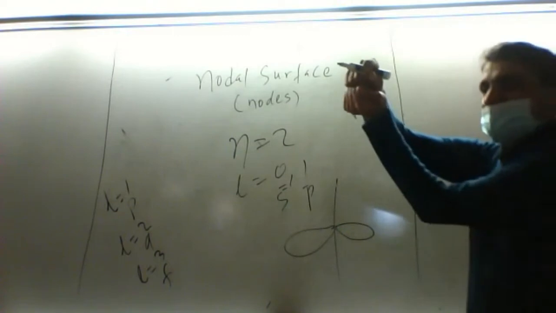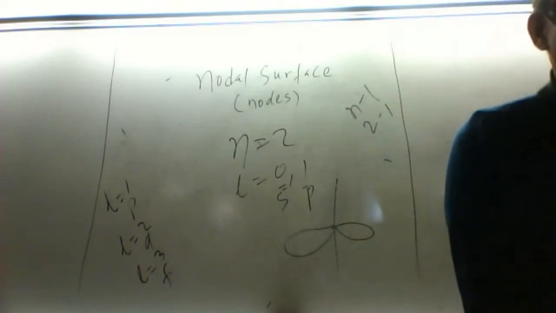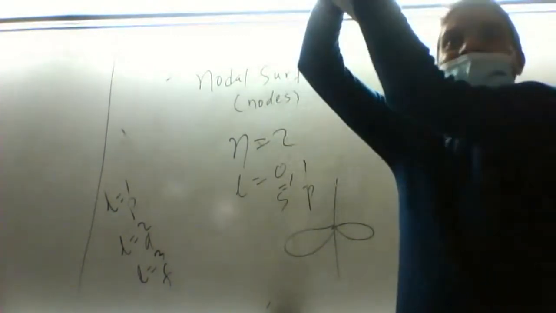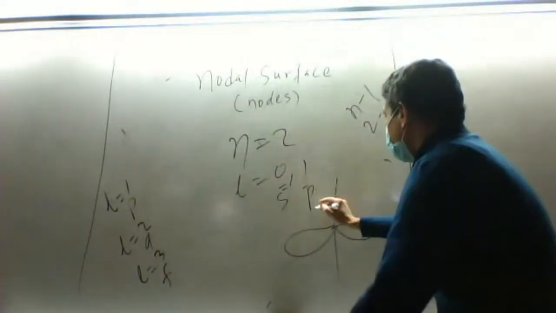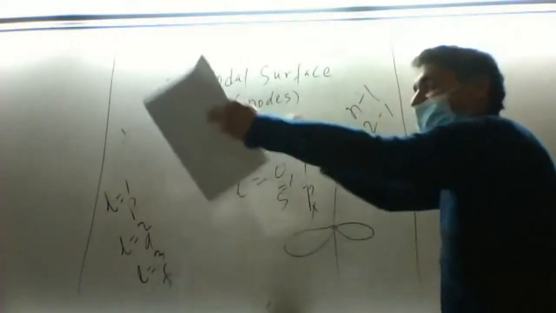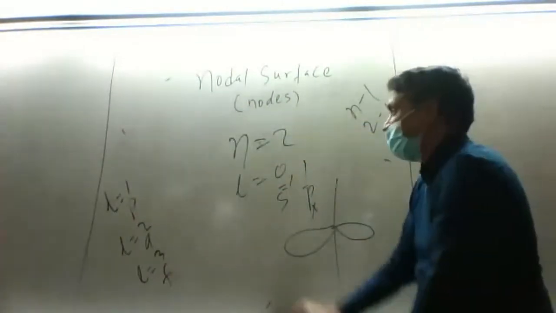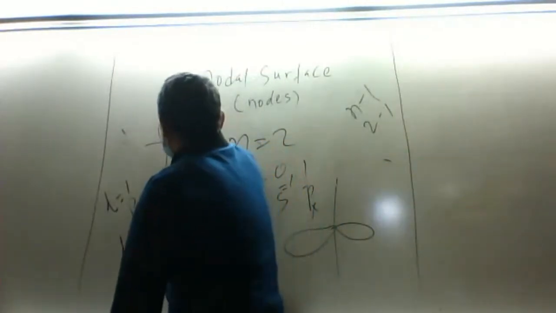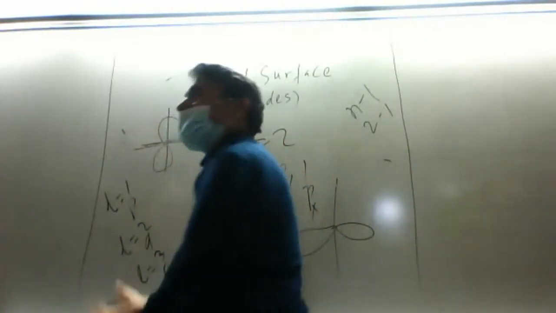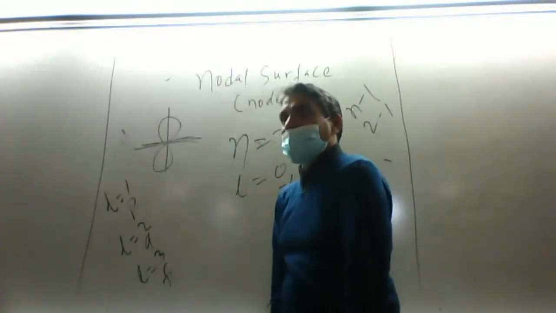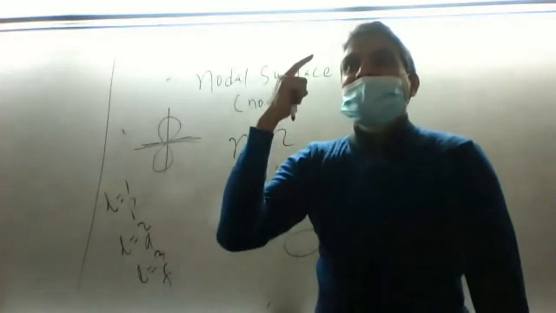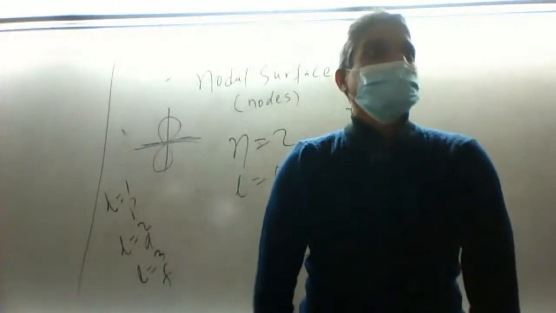Just like you're holding like this, for the P orbital you're holding like this, and there is only one plane, right? I'm just talking about the Px, but if you talk about the Py, that's different. So Py is just like this, and along this line there is no possibility of finding an electron, right? There is also one node. So all P orbitals have one node, but the S orbital doesn't have a node.